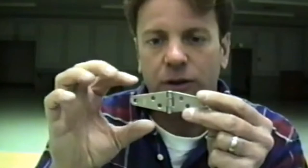The real issue is that however wide your framework is, you don't want to get the strap hinge wider than the framework, because otherwise your screws will go out over it. You won't get a real good bind with the wood screws going into the strap into the framework. So make sure you get the appropriate ones, okay?